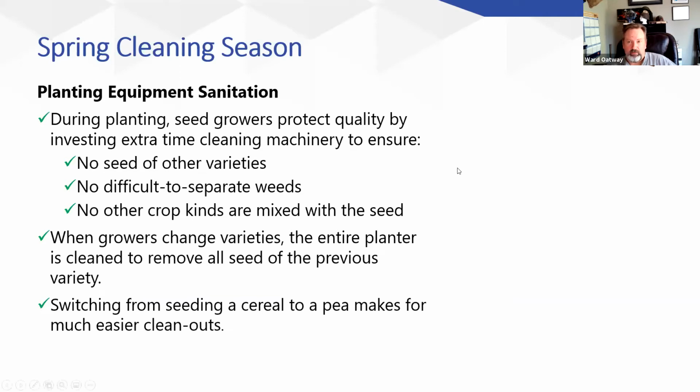Not everybody has access to that, but having them that close, their commercial auger now has the ability to be cleaned out easily. So hopefully some of you out there can look at that as well.